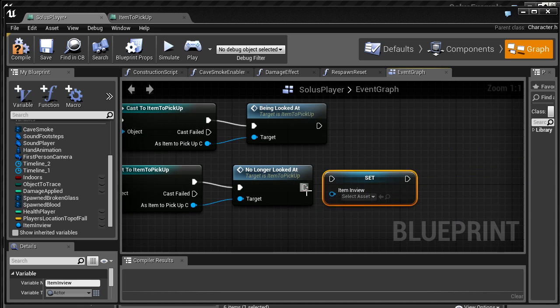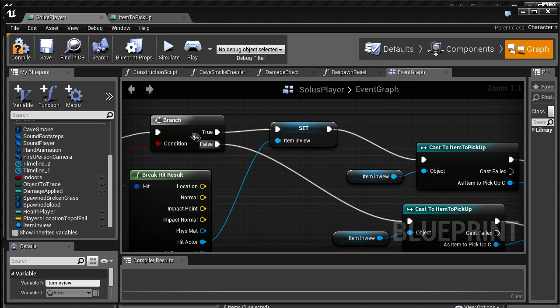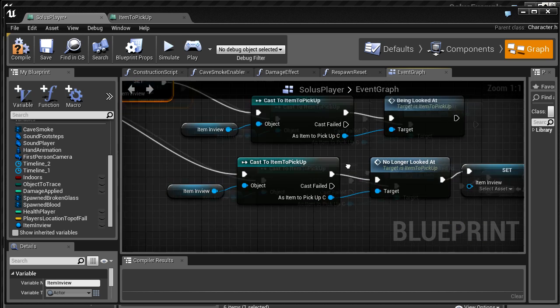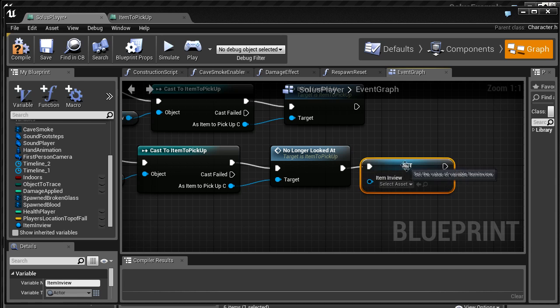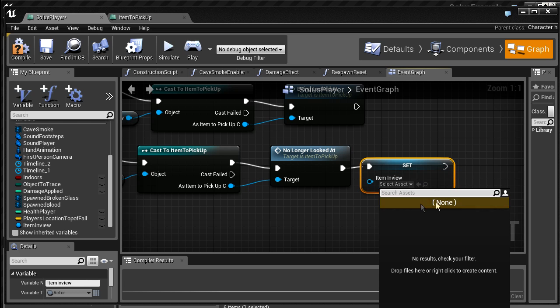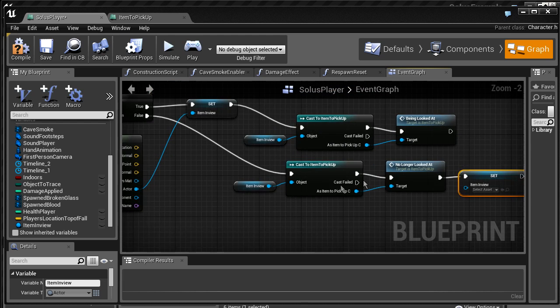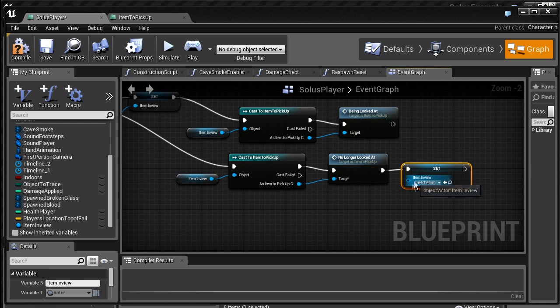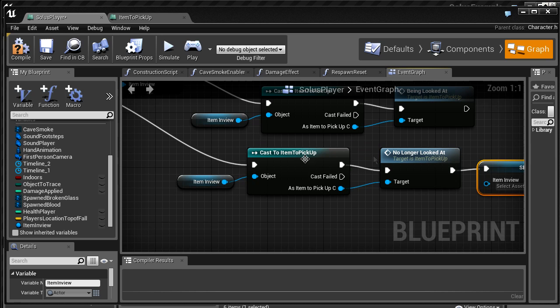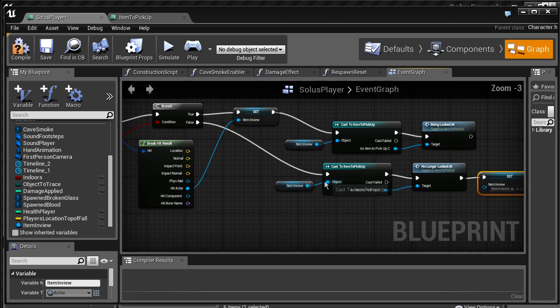So I do set item in view, but I do it at the end. When I look at something, setting it is the first step I do, but when I stop looking at an item, it's the last step. As a last step, I clear it, so I make sure it's none, it's empty. Therefore, when you stop looking at something, this translates as empty, but the item is still told to turn off the outline before we clear it.